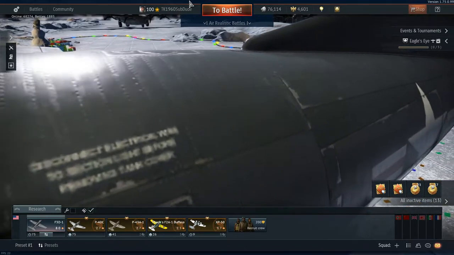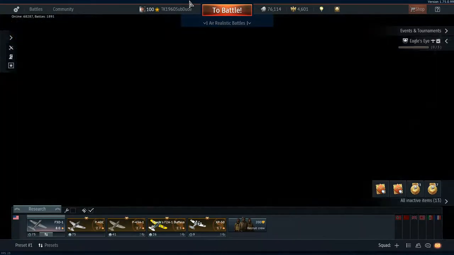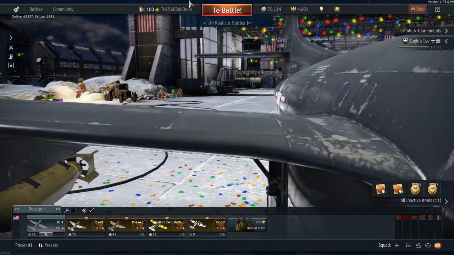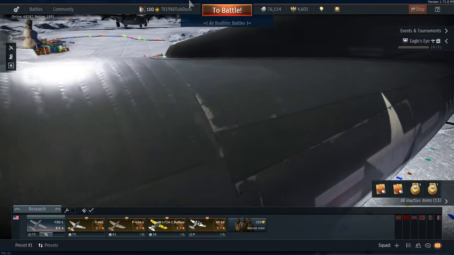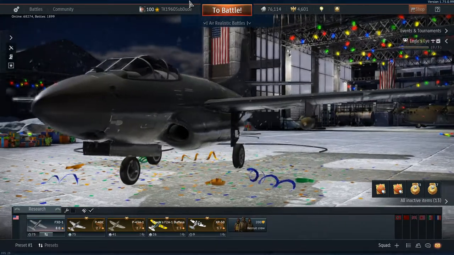And that was the English Channel map. If you don't know what that is, I can't even pronounce the name of it. But let's just say it's the English Channel. It's got a good portion of France and it's got a good portion of England.